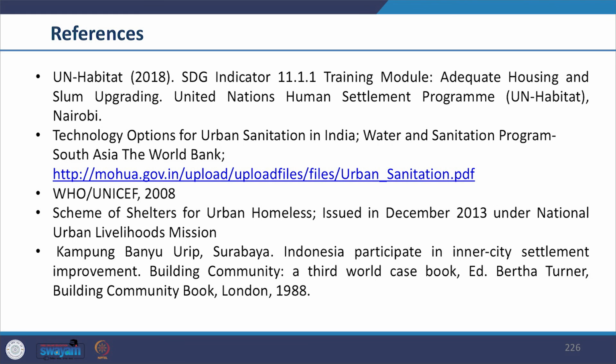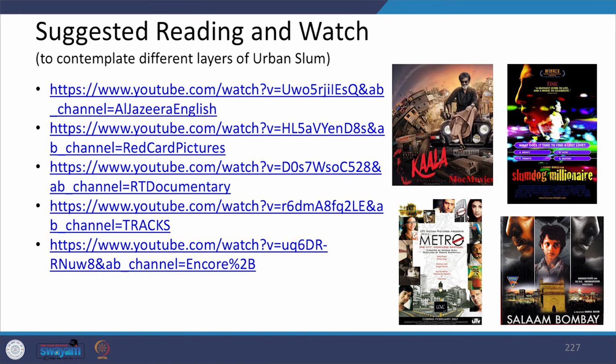These were the references, and suggested case studies are also given to you. Our coverage was limited, with the scope of making you aware of the topic. There are enormous readings and movies available to explore. A few are suggested here. This is not an extensive list. You may feel free to suggest more from your experience.